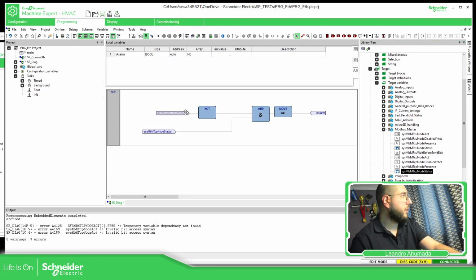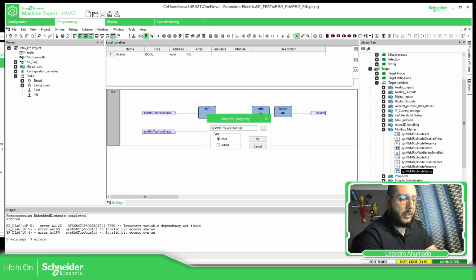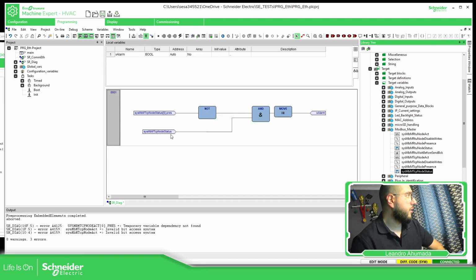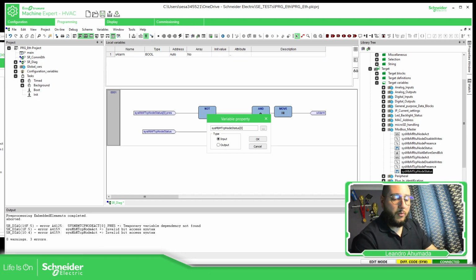So now I have this. I need to put between brackets the node number dot, and it will show up everything. This is what I wanted. Press. Okay, and now here the same, between brackets the element 0 for the number dot and the miss.